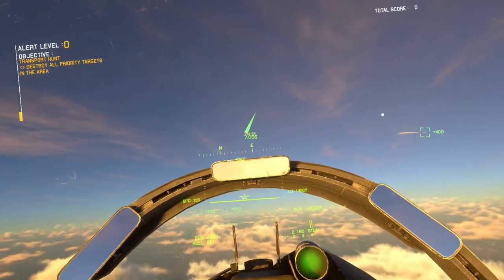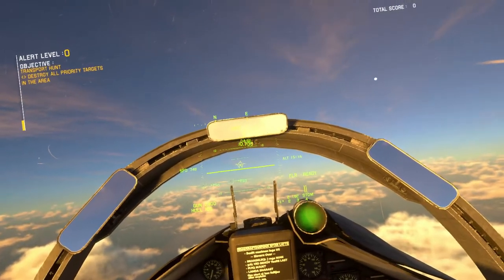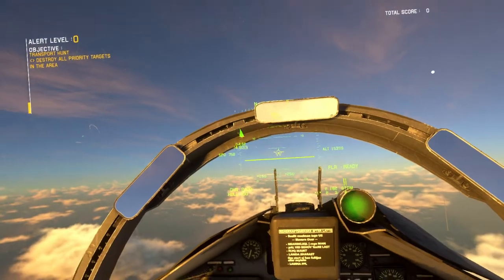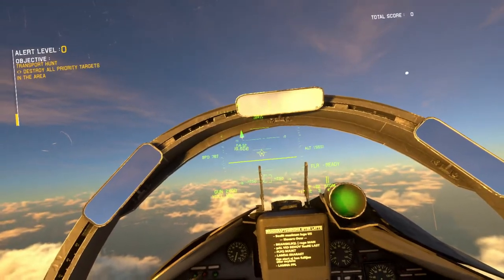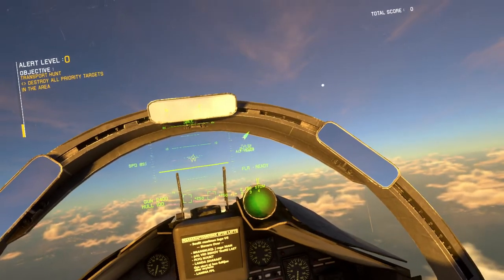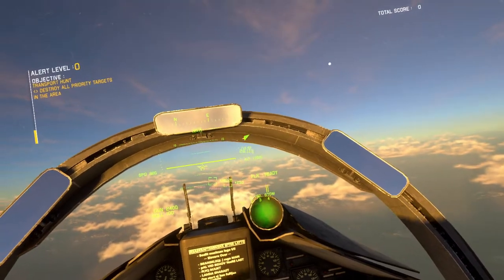It says 057, that's my heading. So 0 would be north, 180 would be 180 degrees behind me, that would be south. To the left, SPD is speed. As we go faster, the number is going to increase. To the right is the altimeter, my height. Now, Angel 16, 16,000 feet.